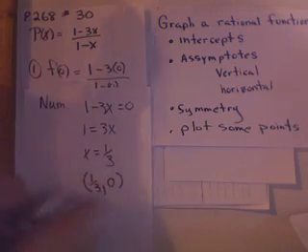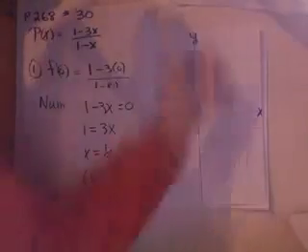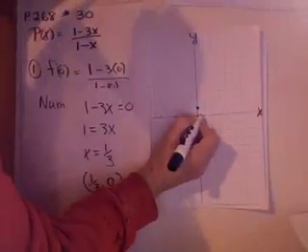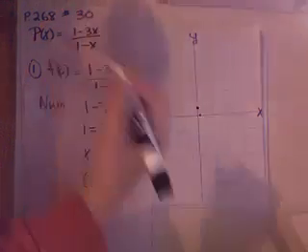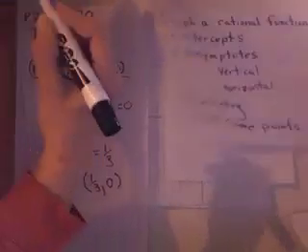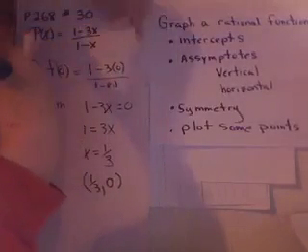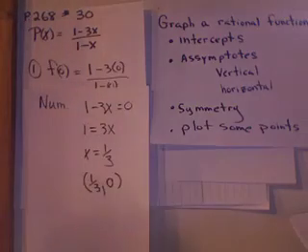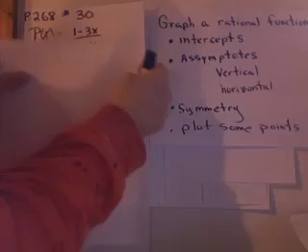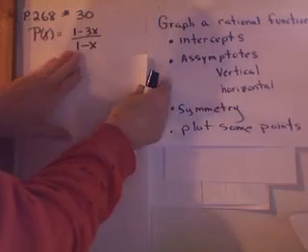So now we have another ordered pair to plot. At 1/3, about there, we go up 0. So we got 2 points on our graph so far. All right, so we did our intercepts. The next thing to do is the asymptotes for this graph. That's a little harder, but you can do that.